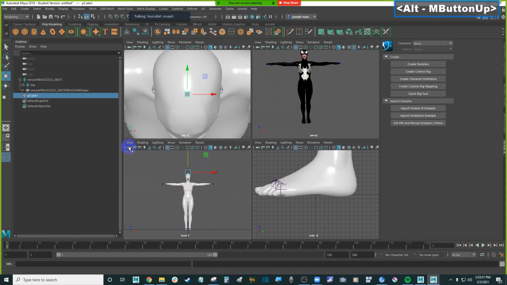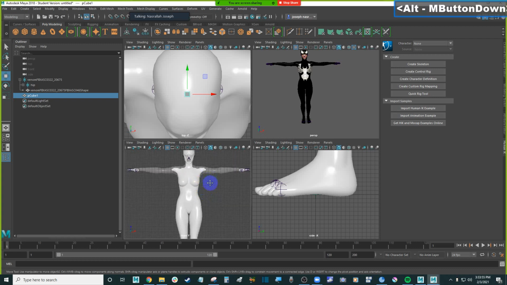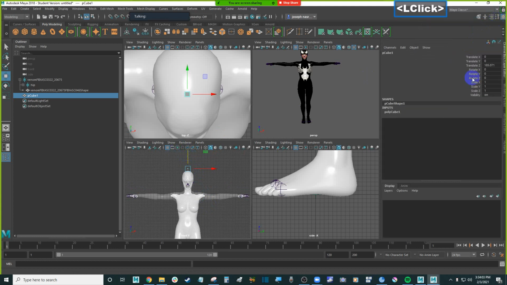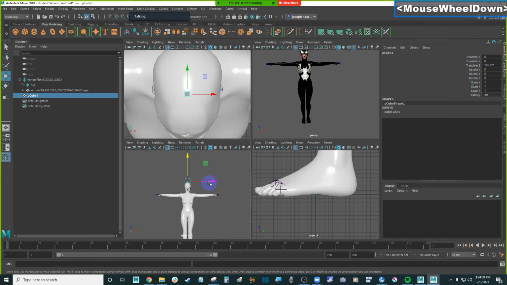After I put the cube right on top of his head, her head, I should say, and I open up the channel box, this is the height of the character. So it's a normal 185, or roughly 2 meters.